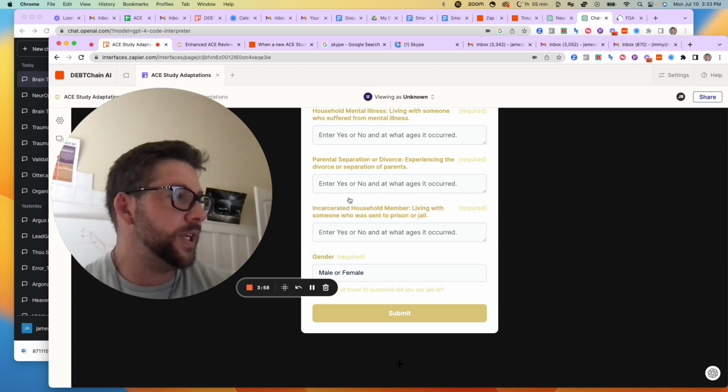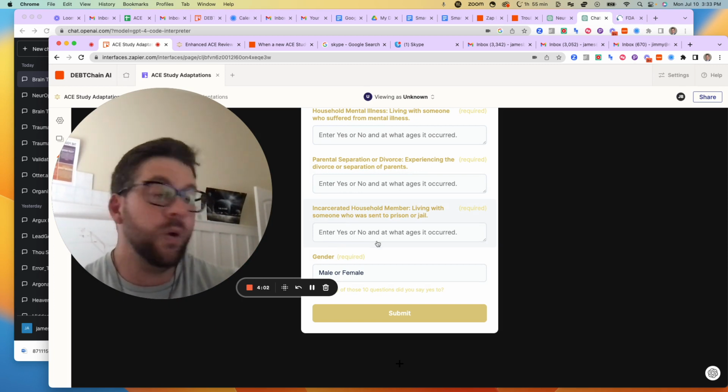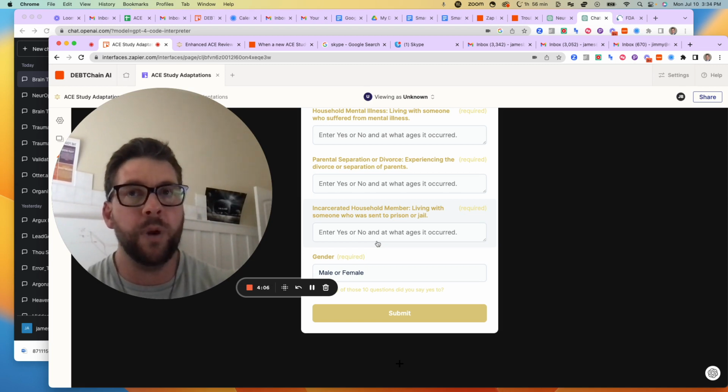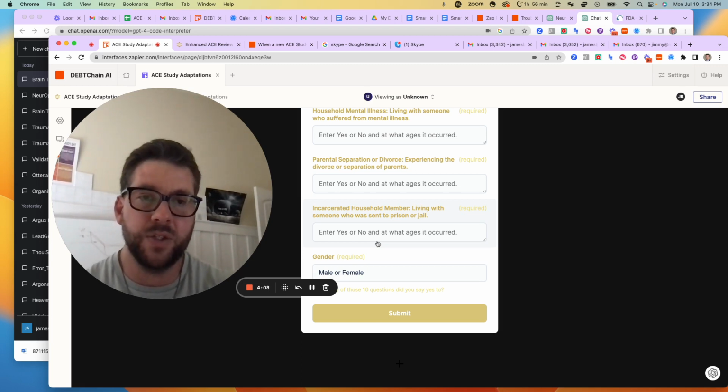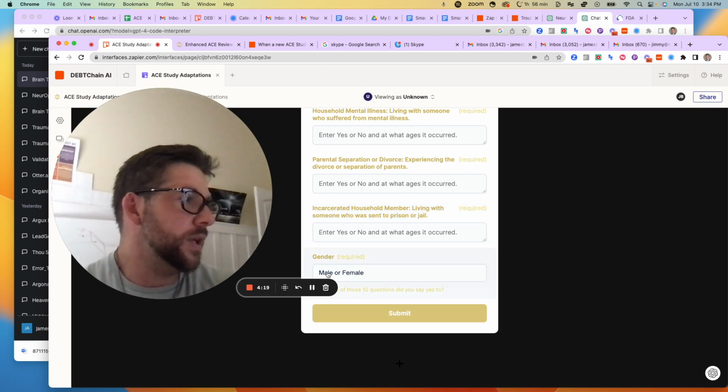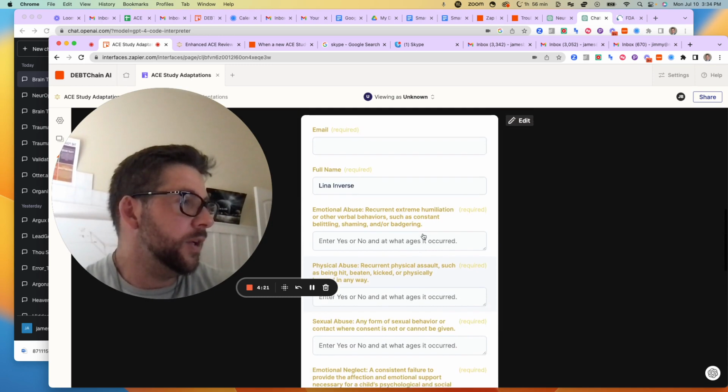Now, in this instance in particular, you get to answer the question, yes or no, and then you answer at what ages it occurred, because there are specific growth parts of the brain that take place during different ages. And these formations tend to be what we call sensitive periods at these specific age points, and they are also gender dependent. So we'll go through that. You answer all these questions.